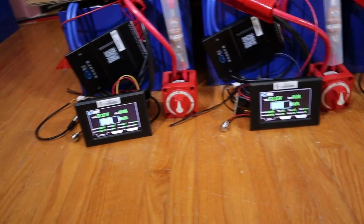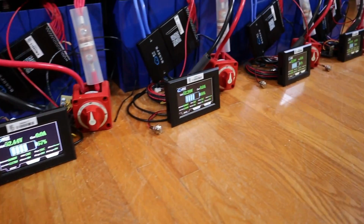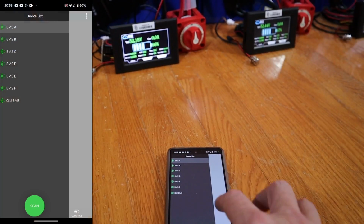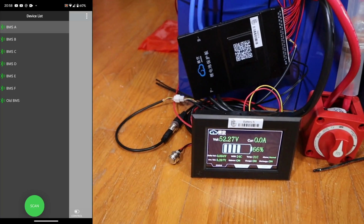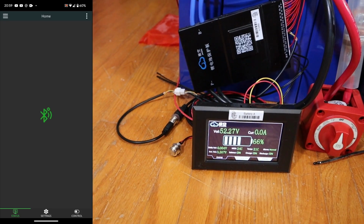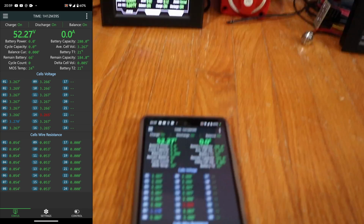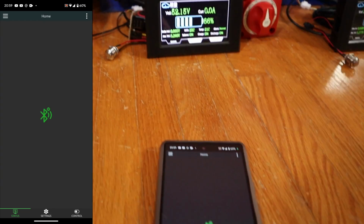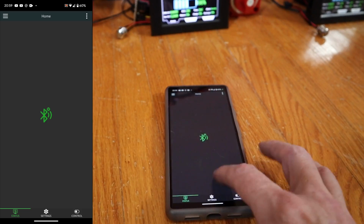I just don't think it's calibrated. 52.27, 52.15. I really don't trust these voltages very much. However, there they are. So there's all of our BMSs. Let's use the first one as an example. It's saying 52.27 on this screen. What is it showing in the app? 52.27. Okay, so the value it's seeing on the screen is the same as the app. That's good at least. What about BMS B? Is it the same? 52.15? Looks like I crashed the app. Wouldn't be the first time.